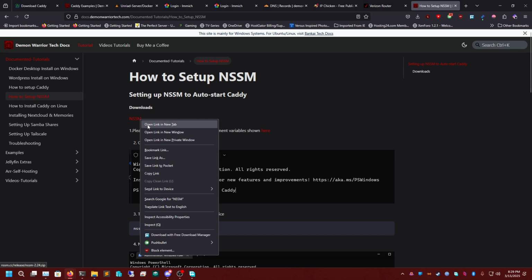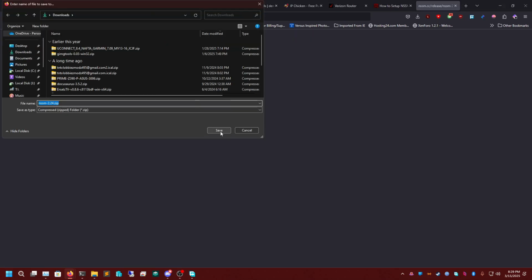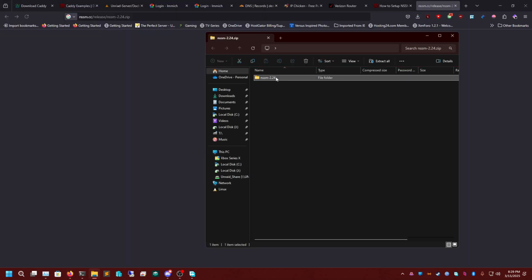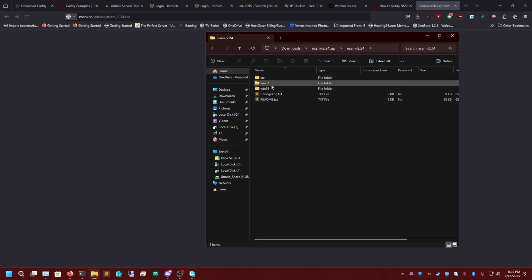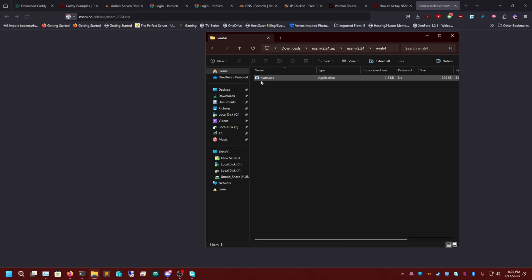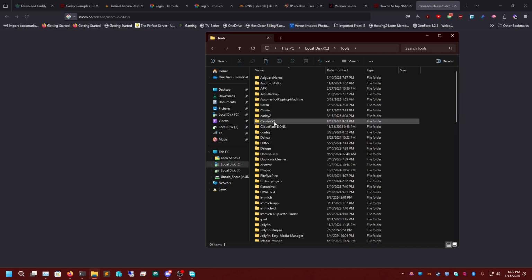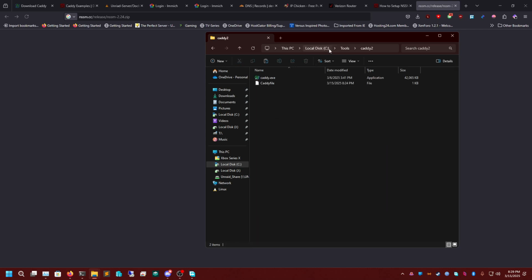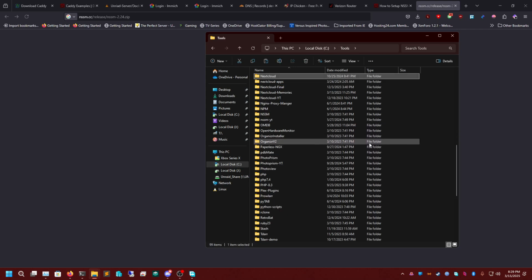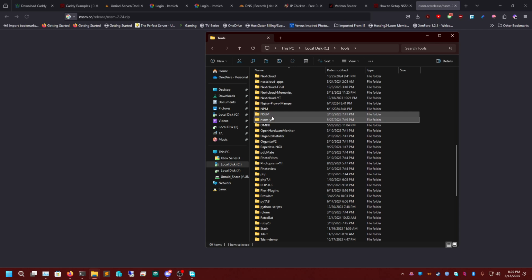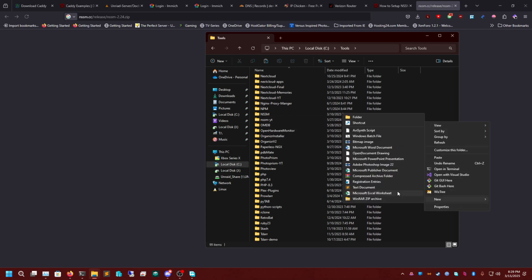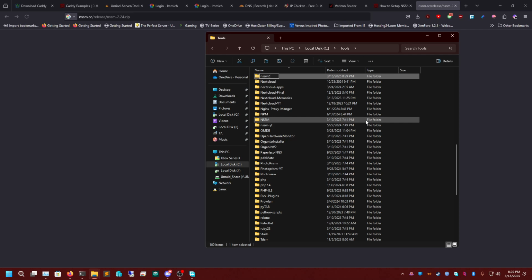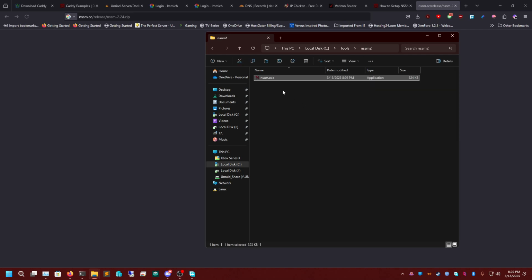So from my docs, we're going to go to NSSM and we're going to download that zip. And I already have it, but that's fine. I'll overwrite it. We'll go into the folder, go to Win64 and copy that out into our C tools, and we'll just put it in an NSSM folder. I think I already have one. Yeah, we'll just do NSSM2. You can name it whatever you want.